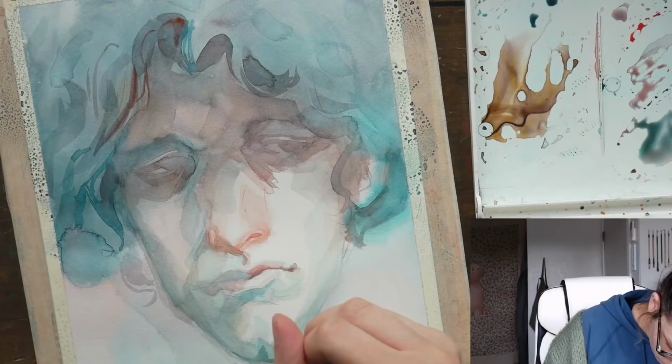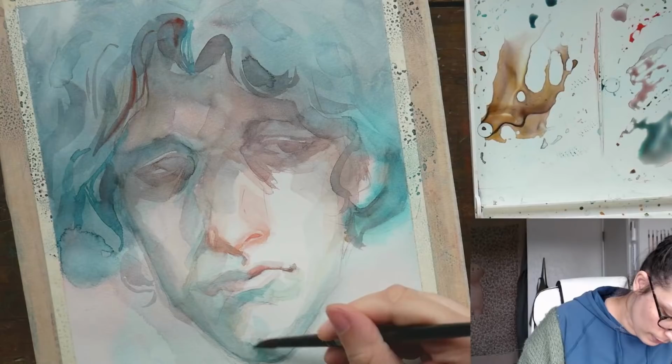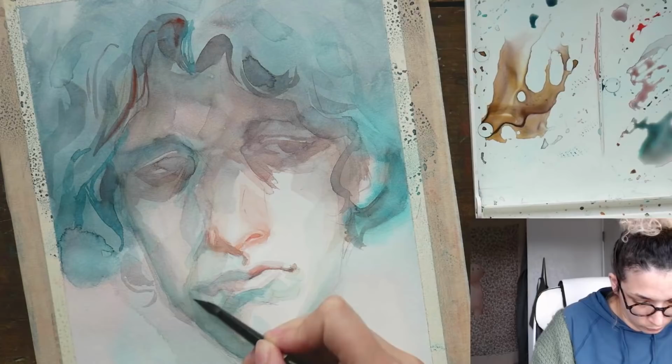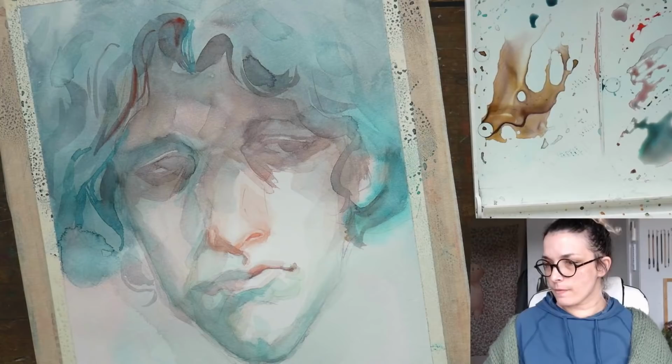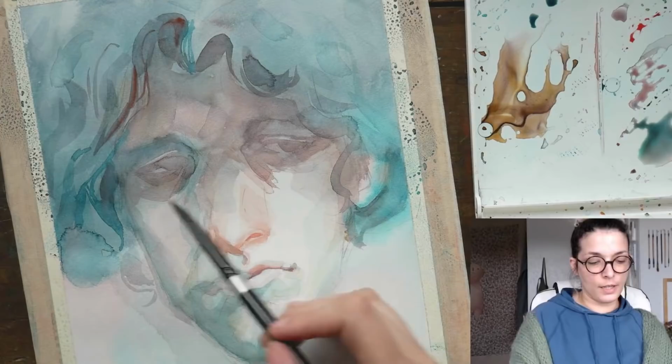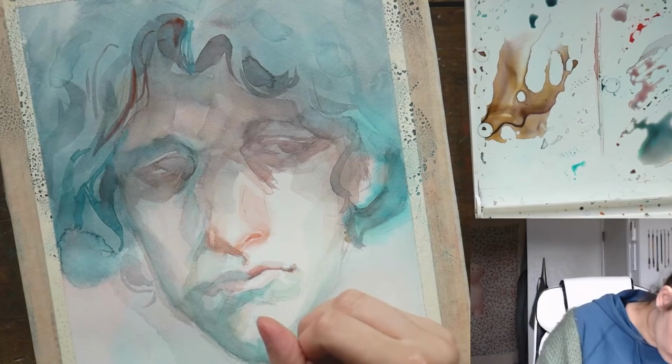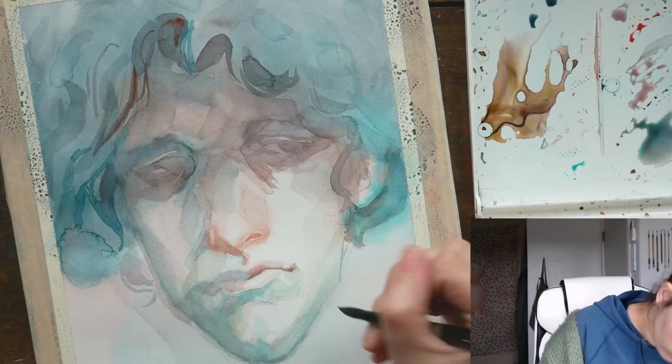I don't want too much of the V shape in the chin. A bit of yellow underneath the eyes, that could actually be nice. Okay, I'm putting that on the list. Right now I'm just adding a bit more structure here.